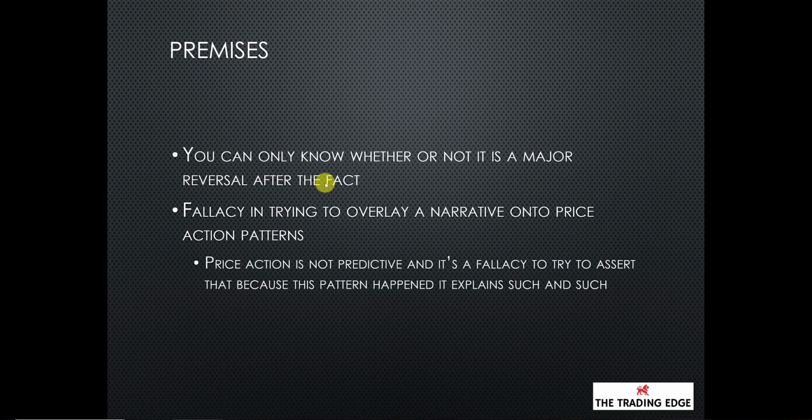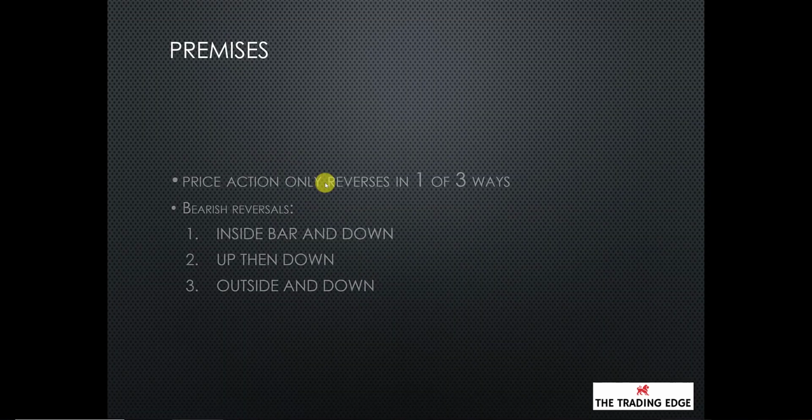Okay, so just to restate, price action I don't believe is predictive, and to assert that this pattern happened and explains the actual price going down, I think is somewhat of a fallacy. I believe that price is going down, and that's what's reflected in the pattern, not the other way around. I don't believe or subscribe to the belief that it's the pattern that causes the price to go down. Rather, I believe the other side of that, in that price is going down, it looks like that pattern. A small difference in wording, but I think it's very, very important. Next, as I've given the example already, belabored that point, inverse head and shoulders.